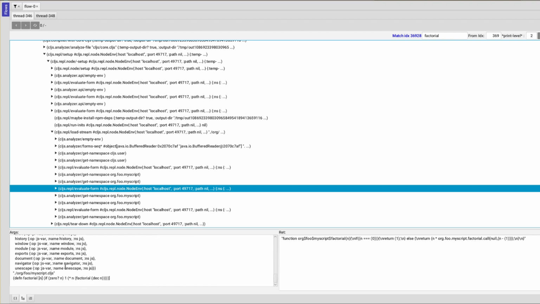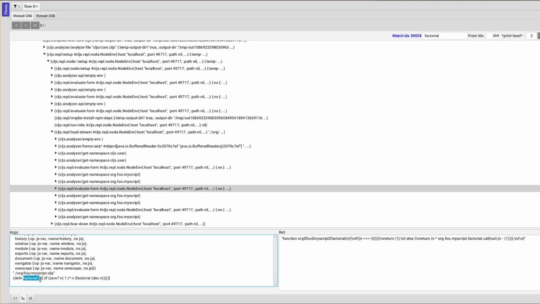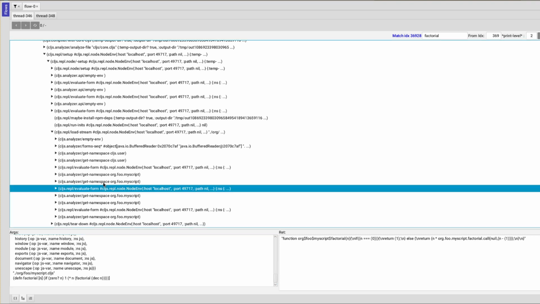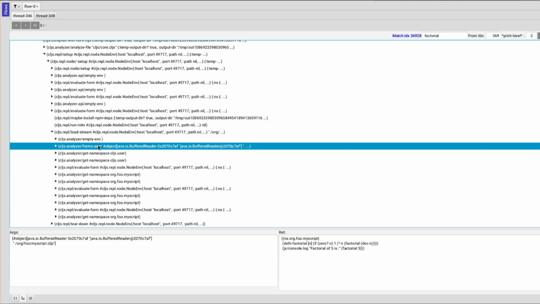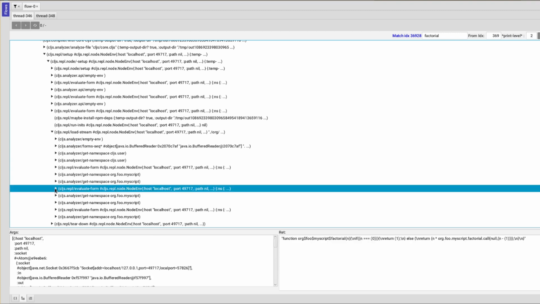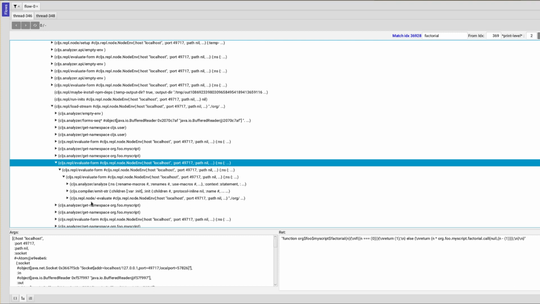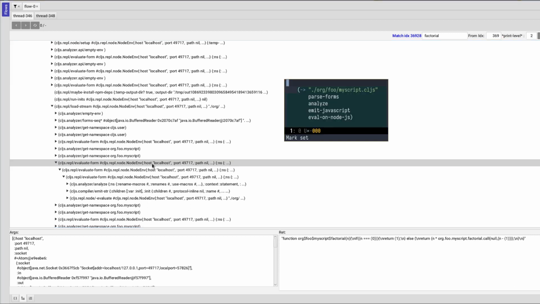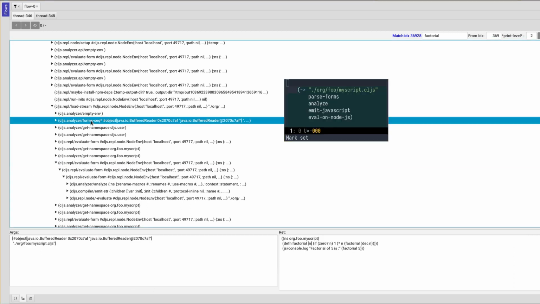As we can see, evaluate form contains the file and form for the factorial function. Looking around, we can see how the structure we were looking for starts to arise.